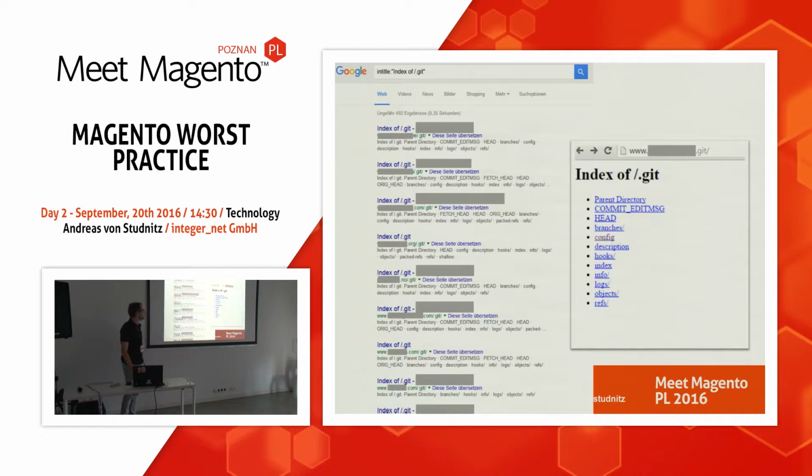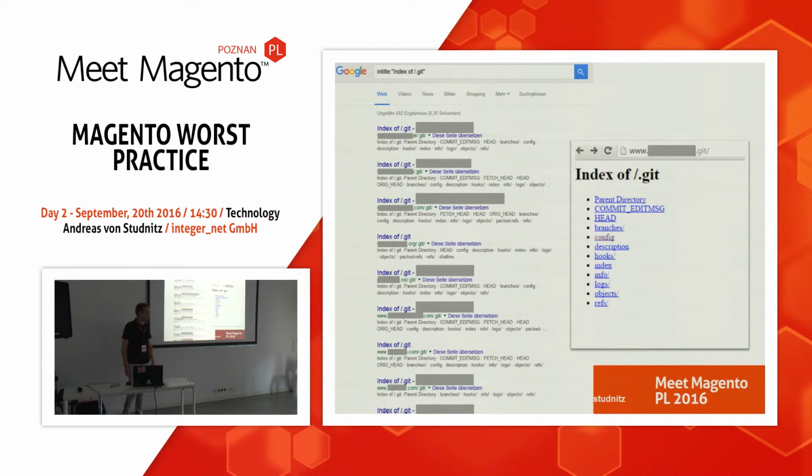So for example, if you are doing deployment with Git and you don't secure your .git folder in Apache or in Nginx, everyone can access at least the important files, in this case even the directory listing, and if they can download all the files, they can restore all the code on a local machine.